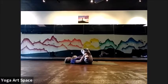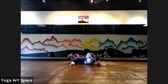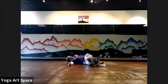Another good inhale. Exhale, release the right foot down, and then the knees fall to the right. Good, I see you naturally spreading your arms open, that's exactly right. Keeping the shoulders very grounded, that's the root of the pose.